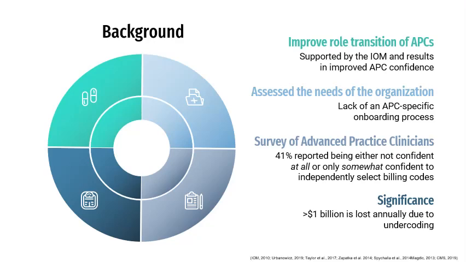When I surveyed the population, 41% of responding clinicians reported either not being confident at all or only being somewhat confident to independently select billing codes for patient encounters. And the significance of this is enormous, as CMS reports over $1 billion is lost annually due to provider undercoding alone. So documentation as well as billing and coding was selected as the central theme of this project.